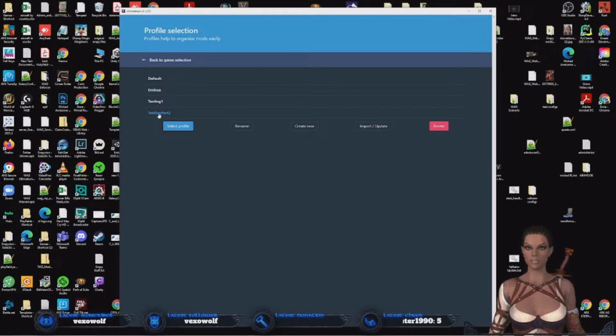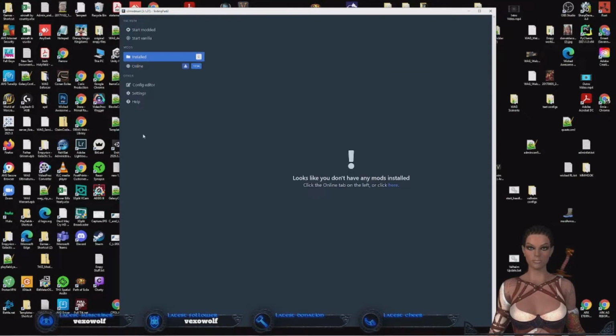So we're going to do testing part two. We're going to select it. Now look, it looks all brand new and fresh again, right? So we're going to go along through this. I'm not going to take a whole lot of time doing it. That's the bonus of using a video.